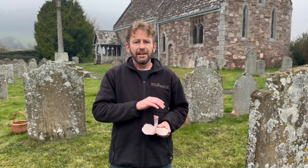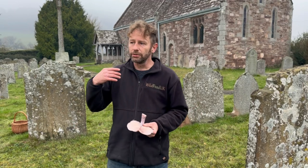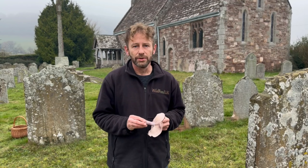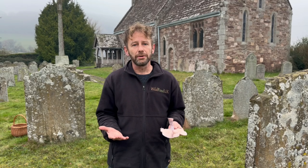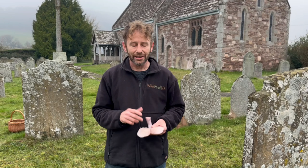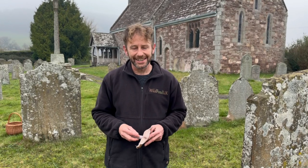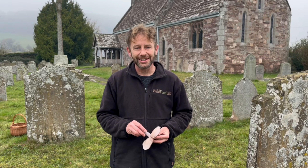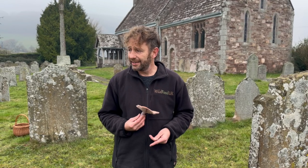It grows in almost any type of woodland, in leaf litter — it's a saprotrophic mushroom, so anywhere there's something for it to rot, it can grow. That also makes it one you can potentially cultivate yourselves. People make what are called bluet bombs: getting loads of bluet material, lots of woodland detritus — leaf litter and so on — mixing it all up in a giant bag or bin, then bombing that into certain places around your garden. You'll find bluets growing out of piles of old leaf litter and garden waste.